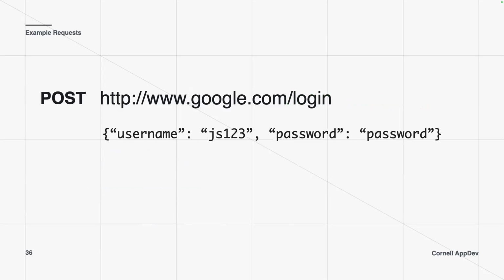And then next, we're doing a post request. Let's say we want to log into Google. So /login is the root path, and the request body is in JSON form over here. We see that we have a username, which is GS123, and then a not so good password, just "password". An important thing to note is that you have to have all of your request bodies with double quotes. In Python, strings can be single quotes, but in JSON, they have to be in double quotes, or else they're going to cause a lot of errors. So make sure you have double quotes on your request bodies.